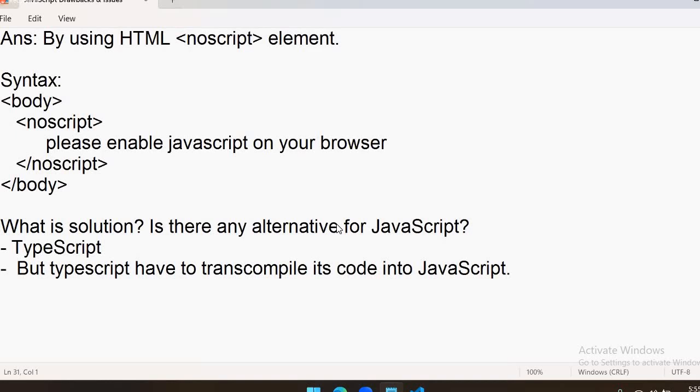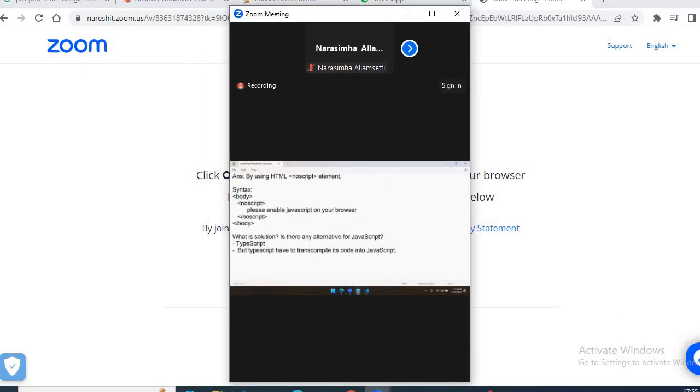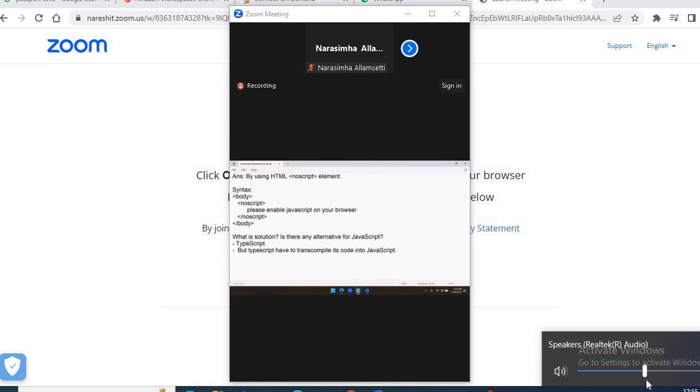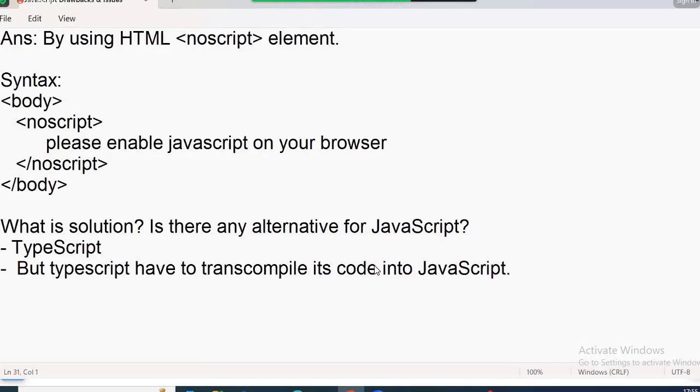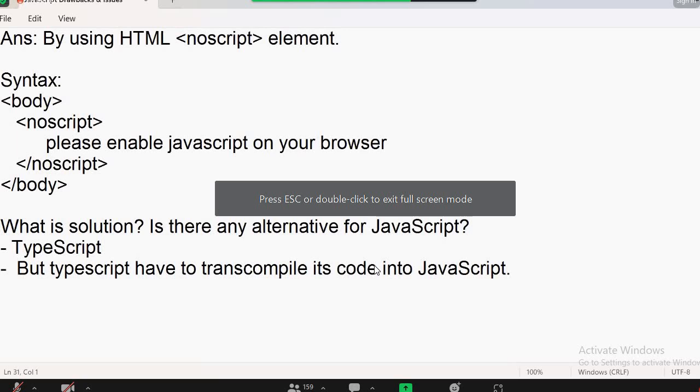If you perfectly know JavaScript, it is easy to handle TypeScript, but some extra features will be there, which you will learn. These days, people deal with TypeScript when they are learning React and Angular. There they will use it. So there is a solution, but that is not the primary solution, meaning it is not the solution to replace JavaScript.